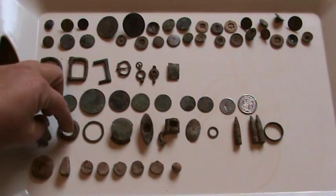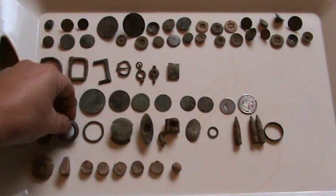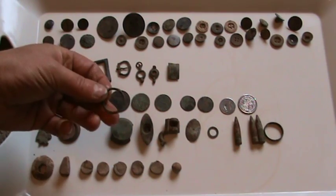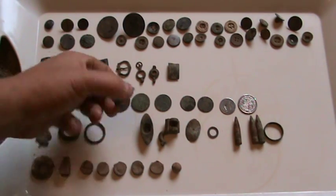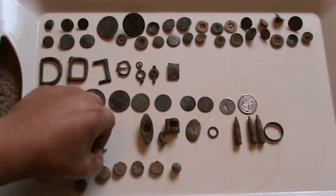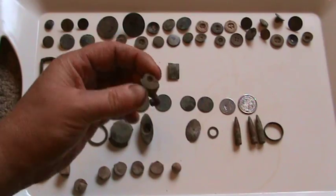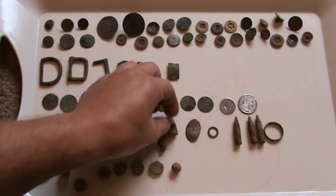Just general bits - these are really just rubbish. This looks like it's come off a modern tarpaulin or something, like a ring eyelet. Different size rings, could be off machinery. I don't know what that is - most of these could be off machinery. This looks like it's come out of a really old lock or something. Again, don't know what that is, don't know what that is.